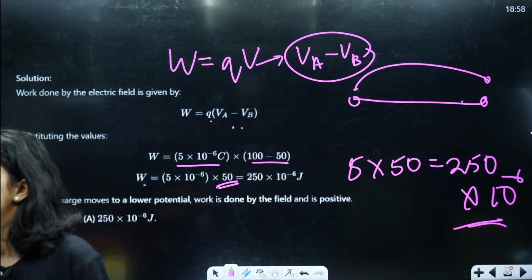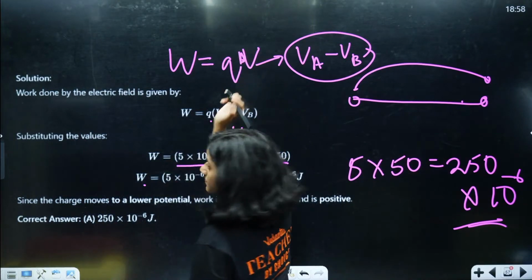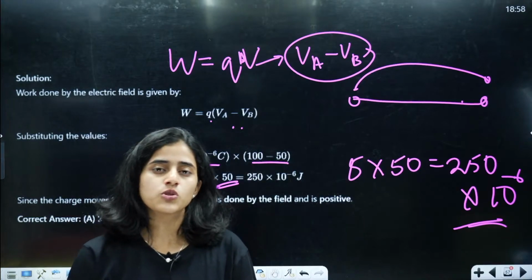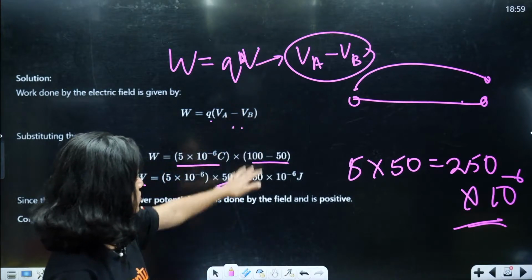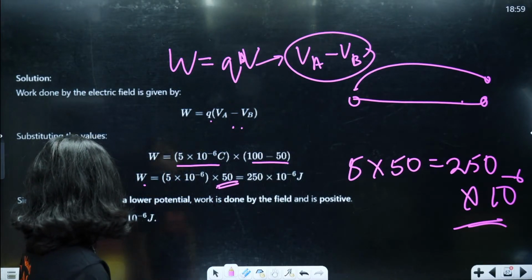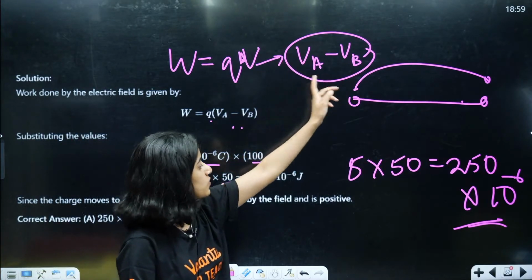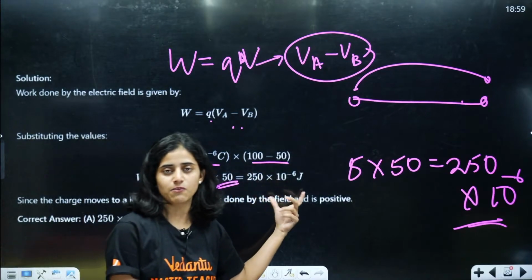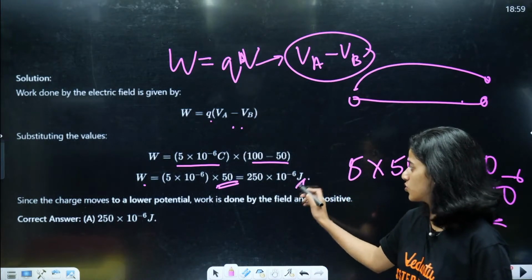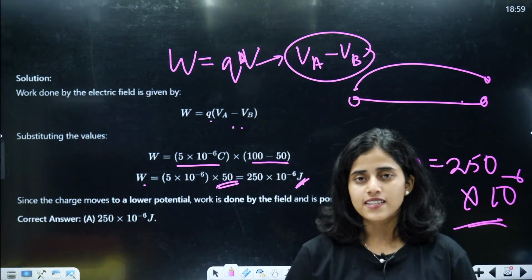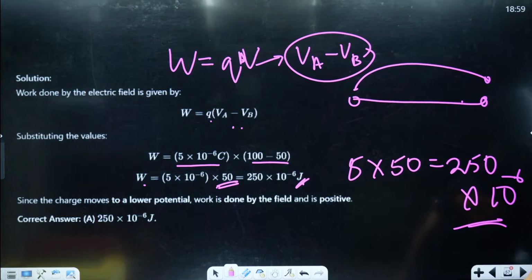Yes, Pranav is right. This V is delta V. Yes, it is the change in voltage. Very good. Thank you for noticing. So this V is your delta V. It is the change in voltage. So that means the work is done and the charge is moved from a potential VA to VB. So the amount of work done is given by this. So we know work done and energy are similar. That is why both of them have the same unit, joules. See, when you're doing work, you're basically transferring some energy. So whenever work is done, energy is always transferred.